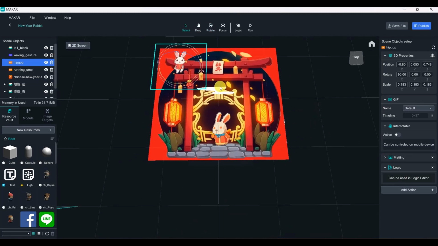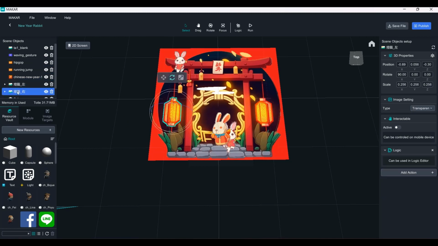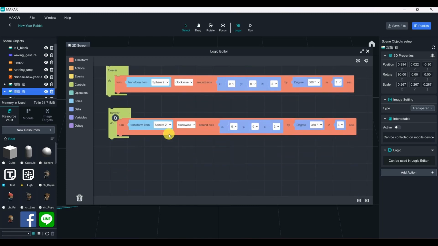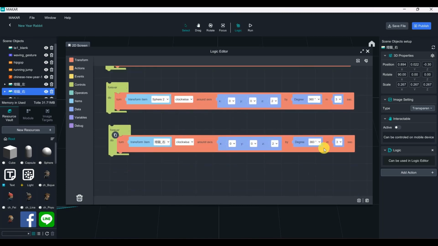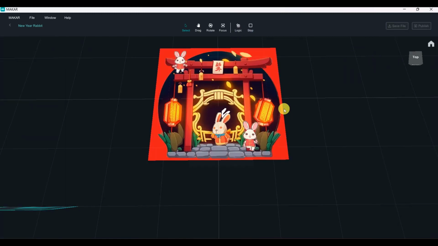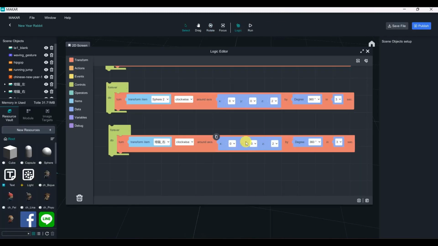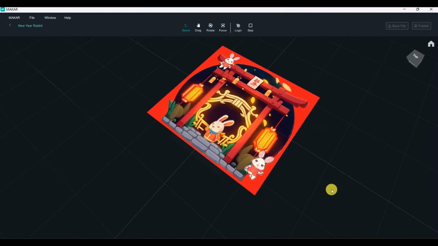So we rotate the clouds. The next thing we're going to rotate is the left-hand. Okay, left-hand left and left-hand right. And the same thing, we copy this one. We change it into the left-hand. Let's see if it rotates in the right direction. Okay, it's the wrong direction. It rotates like this. It's very weird. So we're going to change this into 0, 1, 0. Let's see. Okay, that's great.